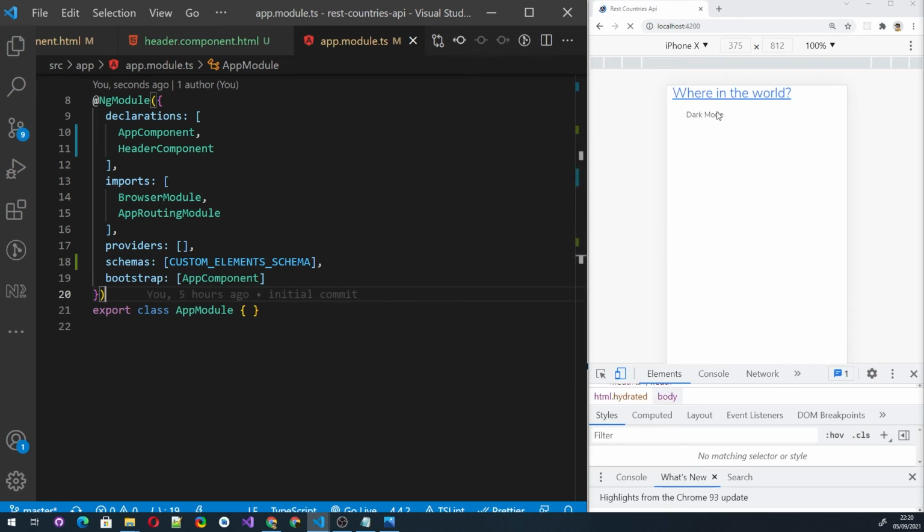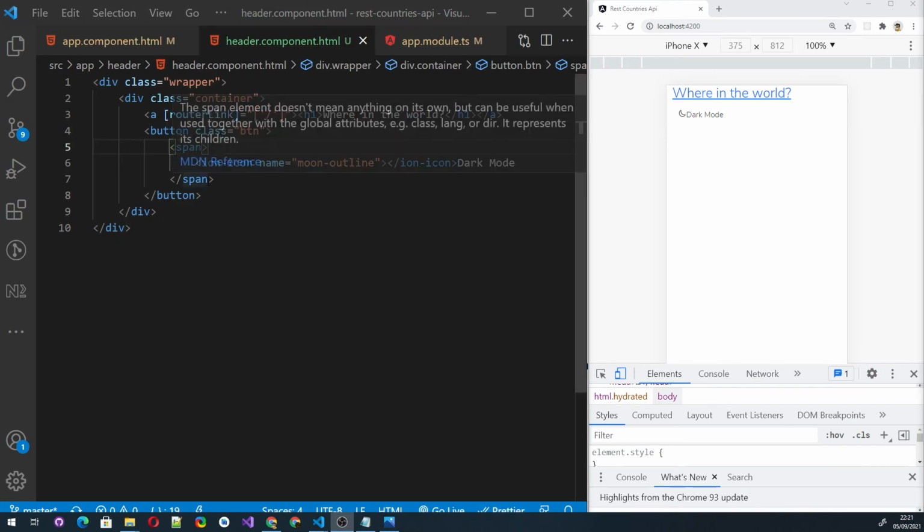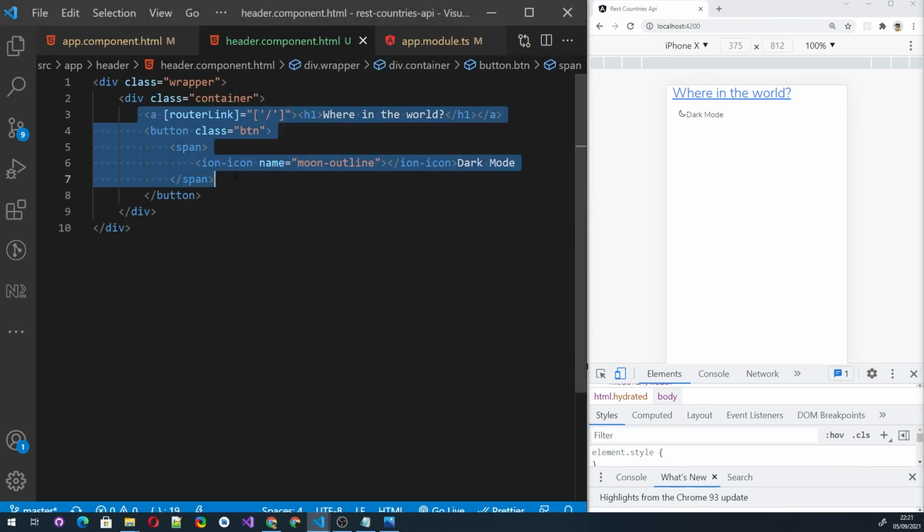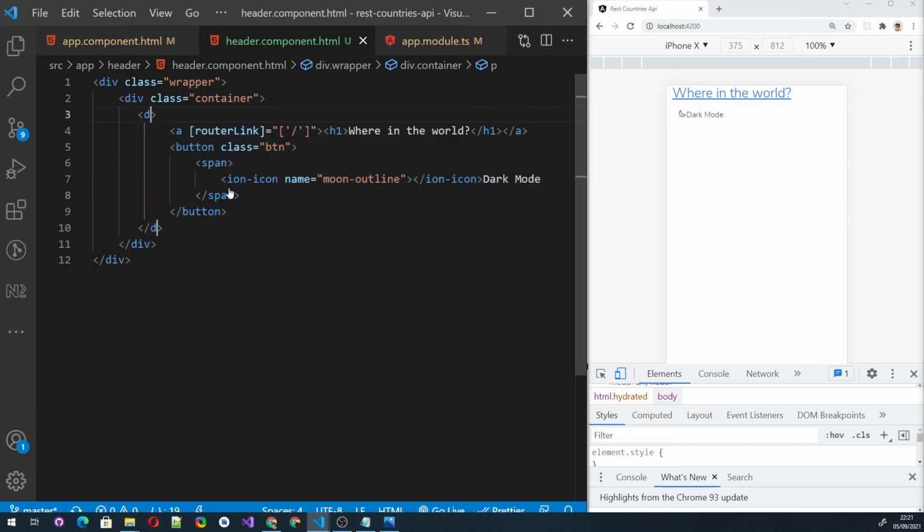Right, so that is what we're seeing. It doesn't look pretty yet, but at least we've got the parts there that we need. Right, so just to fix the styling here, we're going to wrap this in another div, and we could just use the Bootstrap classes here actually.